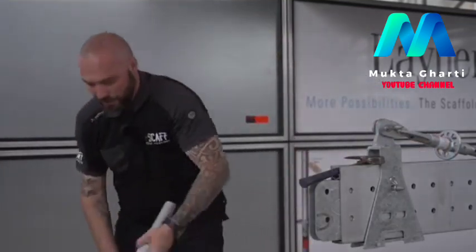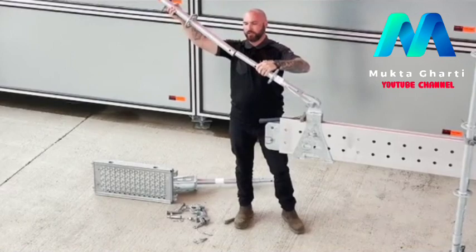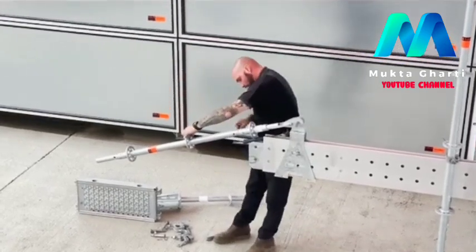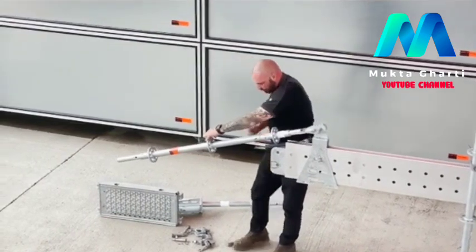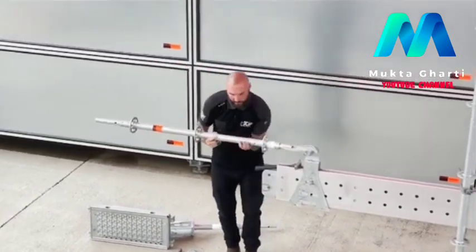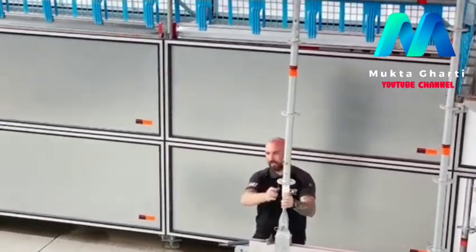The next part is a standard all-round Layher upright. Slides over, and with more than one hand, there's also pinned in place. And that's it.